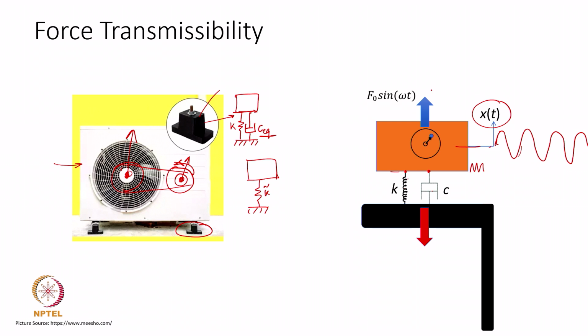Now, the source excitation force is this F naught, and because of that source excitation force the vibratory system vibrates, and that creates a transmitted force getting into the ground or foundation. This force is also going to be a dynamic force, because the source force itself is a dynamic force acting to excite the system to vibrate. Now, this transmitted force is going to create a problem.